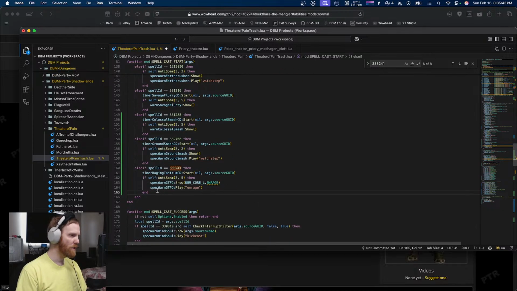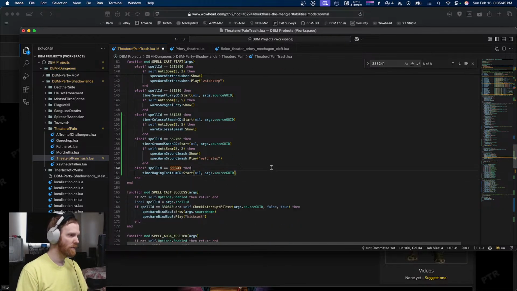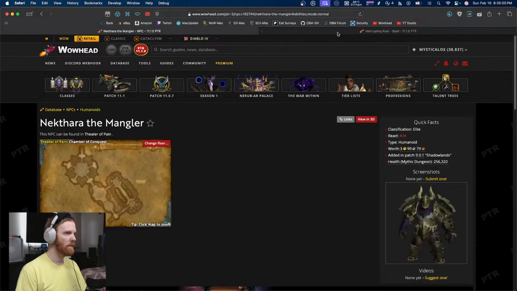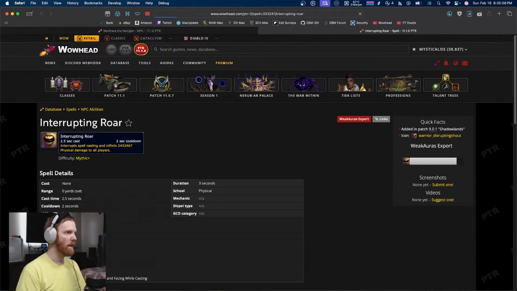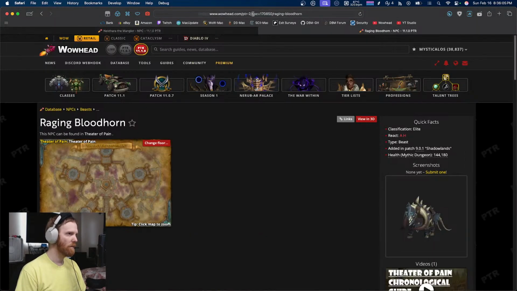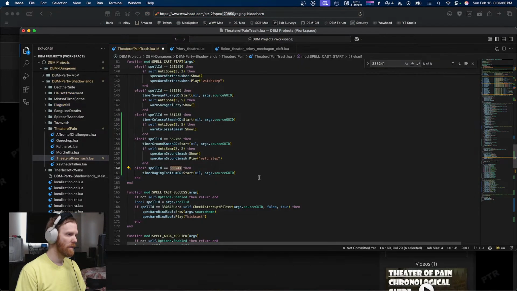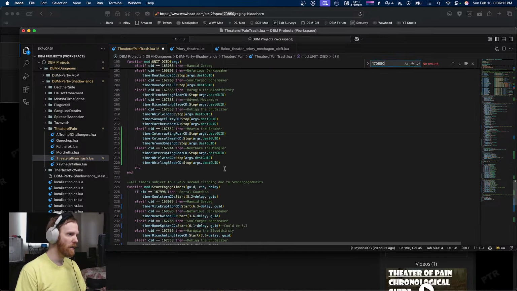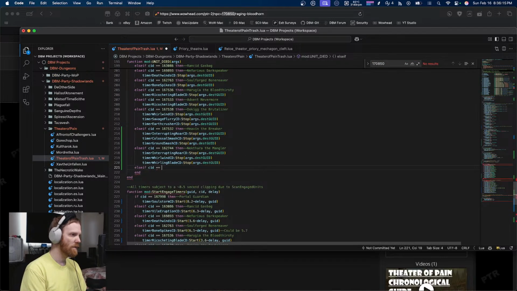Yeah, because I totally want a GTFO there. Now, who all cast this? Because it might be one of those things where, again, it's cast by like 8 different mobs. Is spell ID cast by... Okay, it's not a unique name. Raging Bloodhorn. Does he already exist? Is it down here? No, not yet. Raging Bloodhorn.